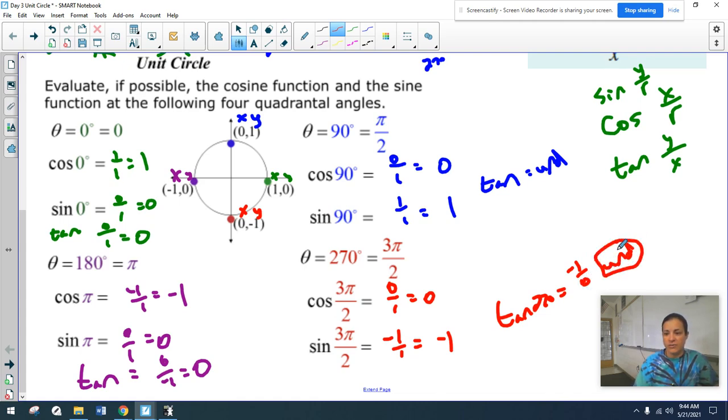Okay, and then you guys can do the rest, the secant, cosecant, and cotangent. You just find those ones. As long as you can find the 3 of these, all you got to do is flip it for the other ones. So that's all we're working on today. On your worksheet, though, I might have thrown 1 or 2 in there like yesterday, just for a little extra practice. So if you get one like yesterday, make sure you show your reference triangle. Other than that, all you really need to do is show me what coordinate you're using for these. Okay, so today's a little easier, much shorter. Good luck.